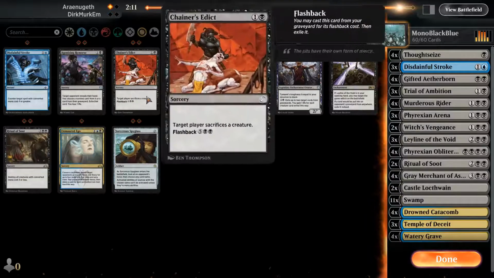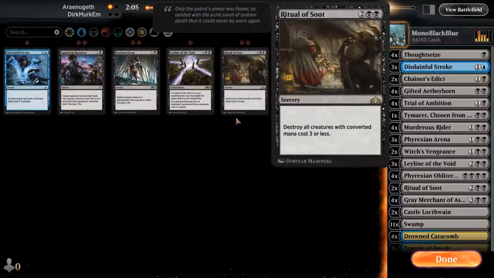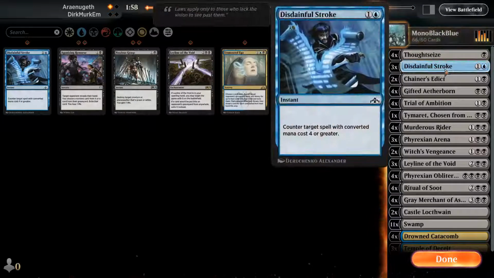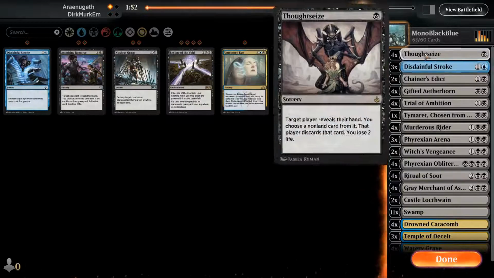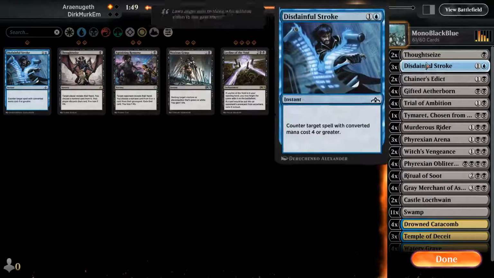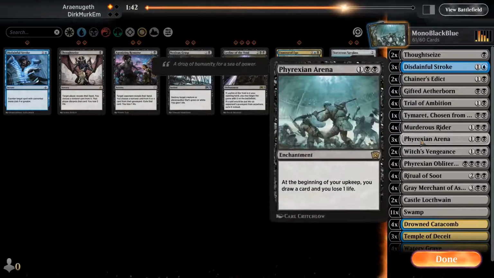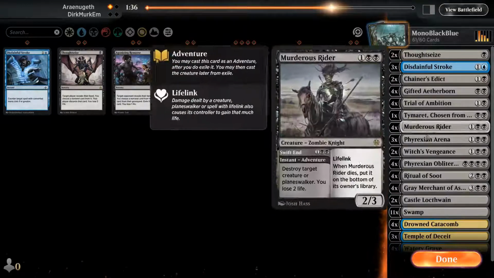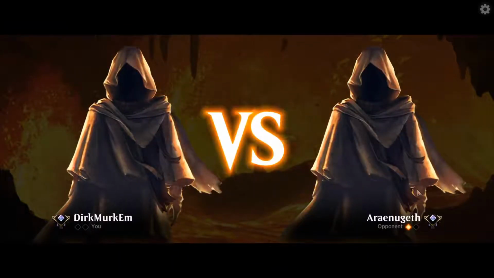Okay, so mono red. So, this matchup is so-so for us, I think. We shall see how it plays out there. Obviously, Obliterator is insane. Okay, let's try this. Okay, so game 2, we're going to be on the play. Hopefully we get a good hand.